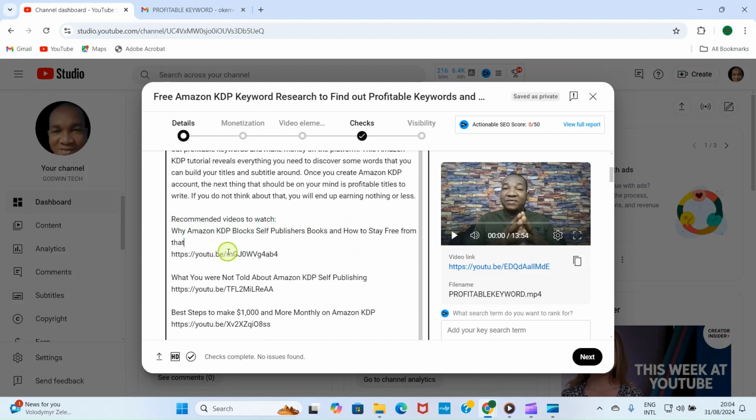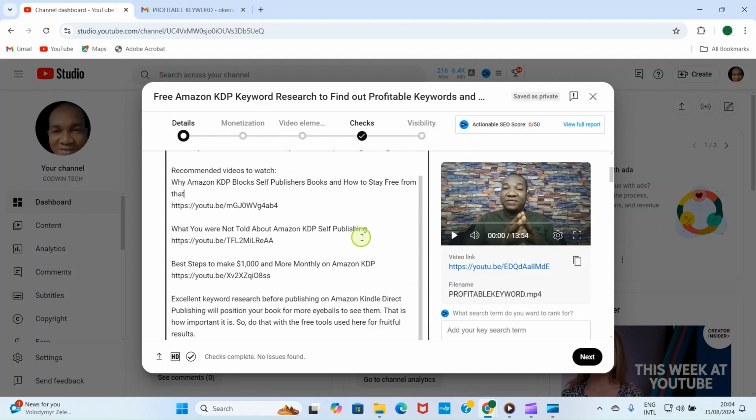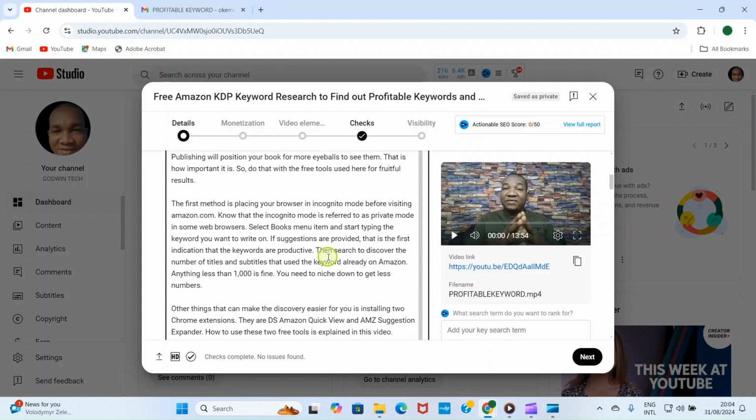Ensure that related videos are being placed in the description, because sometimes when viewers come, they go down to the description to find out related videos. Then after watching your main video, they can watch the ones that you have in the description. This helps when somebody is searching for a particular thing and you have some words in the description as well. So it has a lot of advantages.